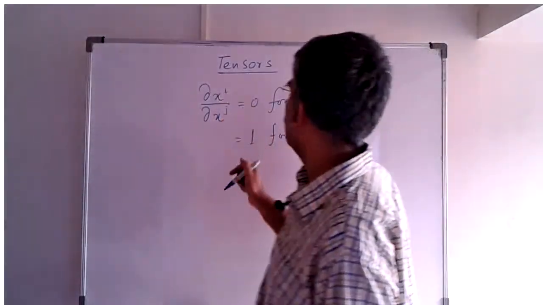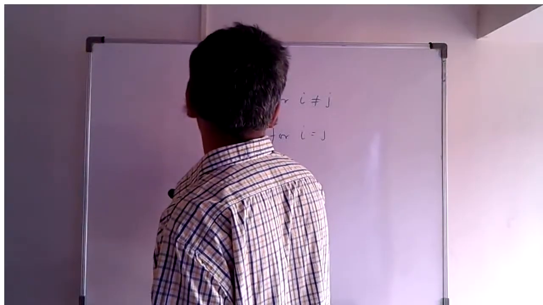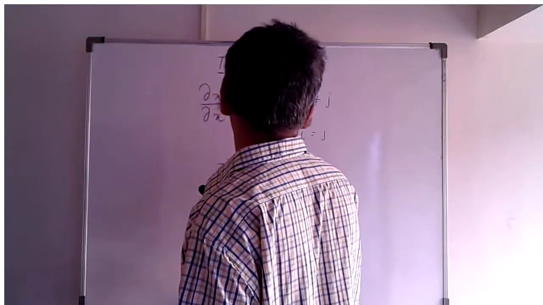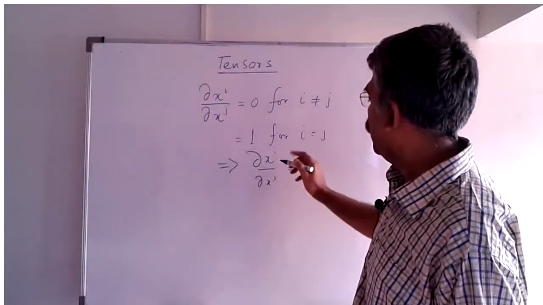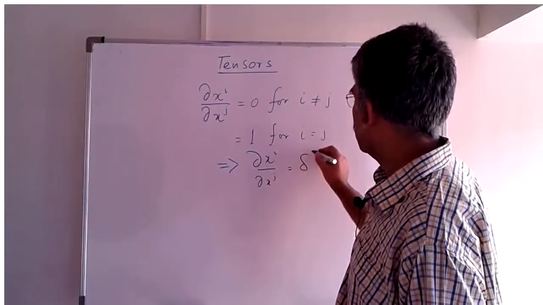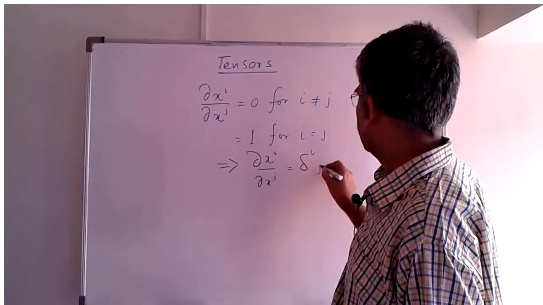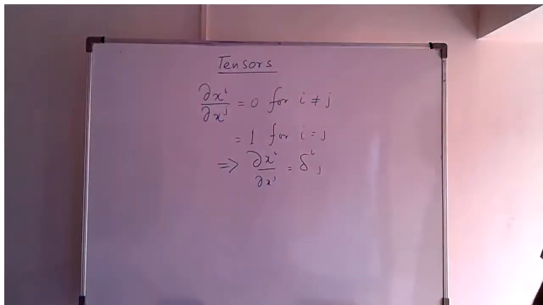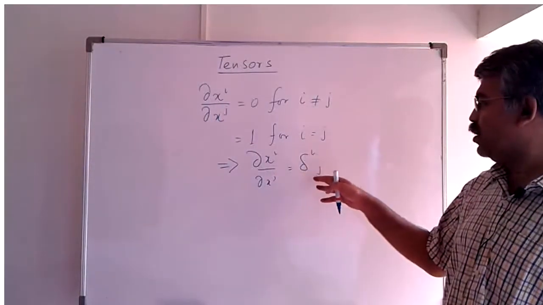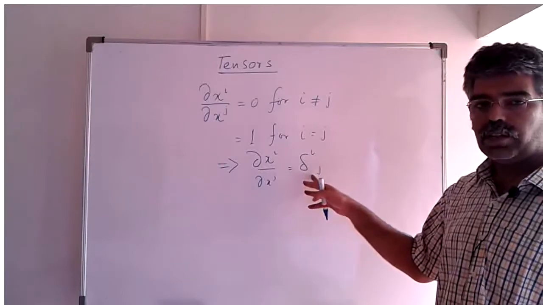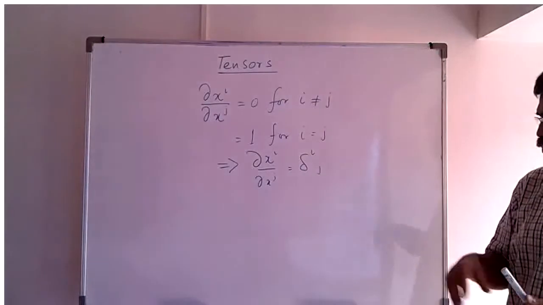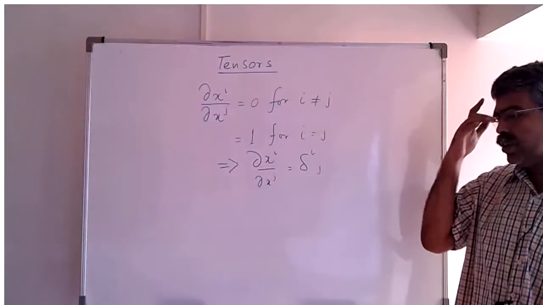So then what does this stand for? So this implies del x^i by del x^j is Kronecker delta. See, it should be Kronecker delta. Do one thing, keep this in mind, keep this i index on top and j down. I have a habit of writing this i and j, not one on top of the other. So you also better develop this habit. So this is Kronecker delta, right?